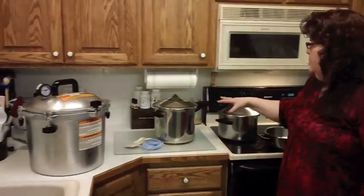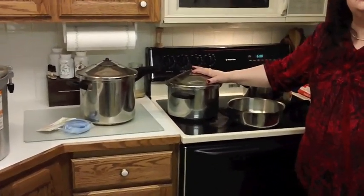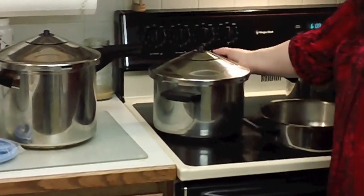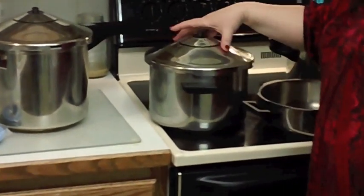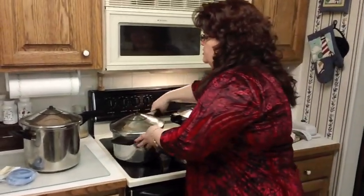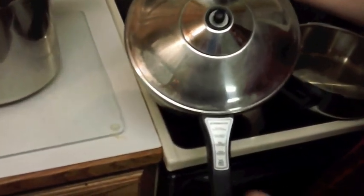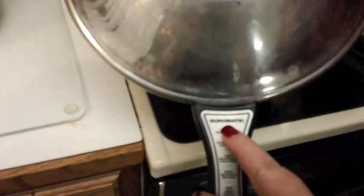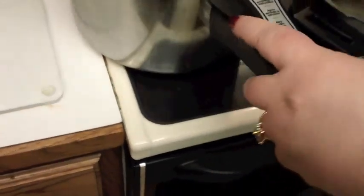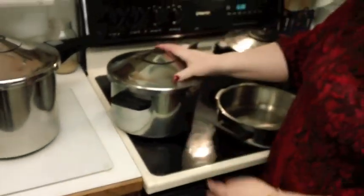But it will take up an awful lot of fuel and time to get this to come up to full pressure. This is the brand of pressure cooker that I actually highly recommend. It's called a Kuhnrikon. They are Swiss made, and the European countries know a heck of a lot more about pressure cookers than we do here. There are some other brands made here in the US, but they just haven't cut it yet. You'll also see the label Duromatic on them. I'm not sure why it's a dual label, because it says Duromatic here, and then it says Kuhnrikon here. Anyway, these are the best made.